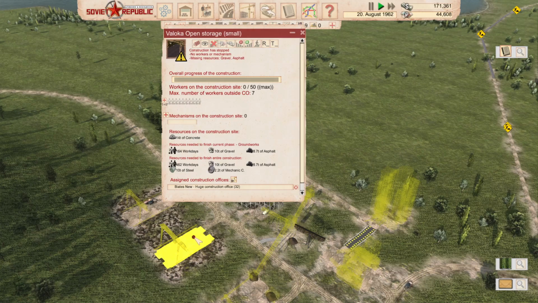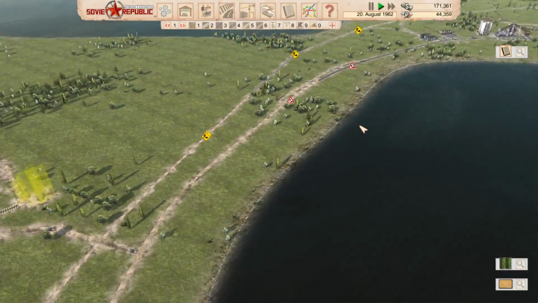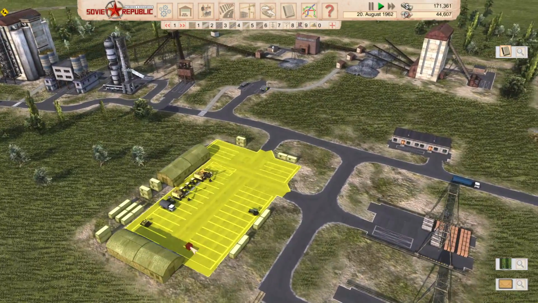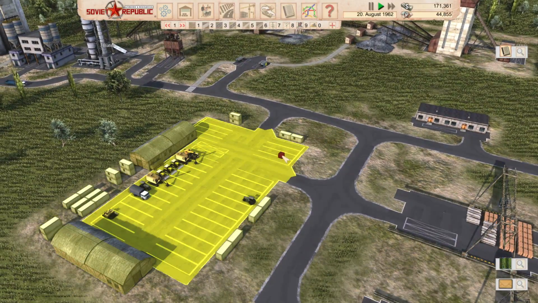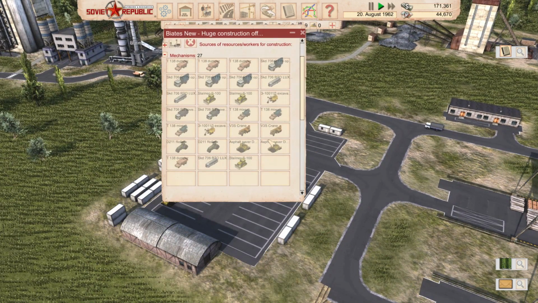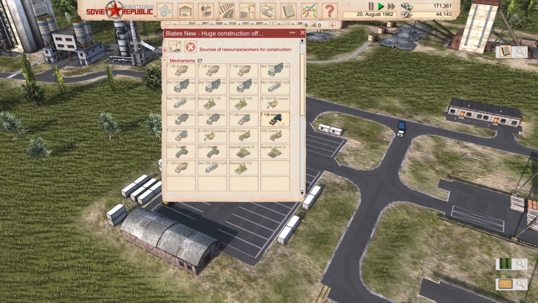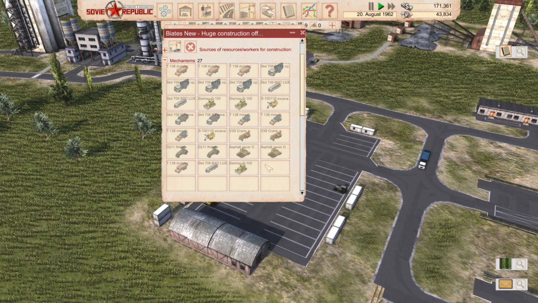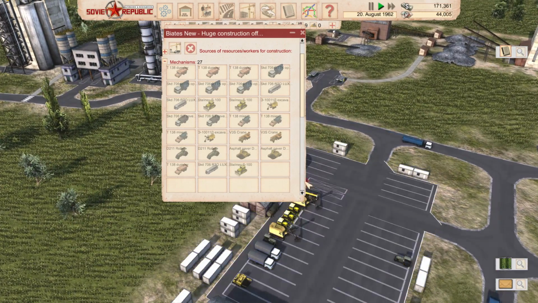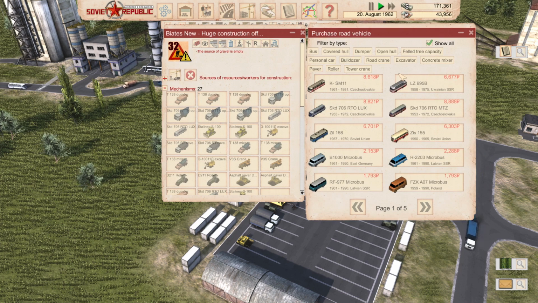Good, starting work on here as well. We just don't have enough workers, I don't think. And let's see which vehicles are currently in short supply. We still have a bit of room. Open trucks, dumpers. We have 4 dumpers, 3 concrete mixers. I think we have a few too many bulldozers in here, but that should be okay. They could use one more bus though, I think.